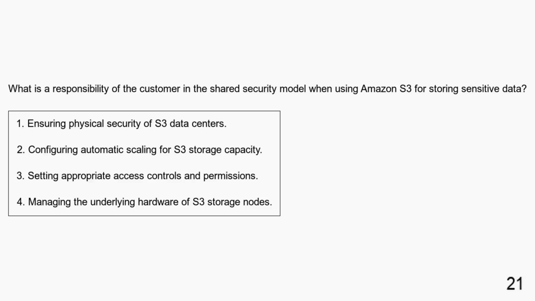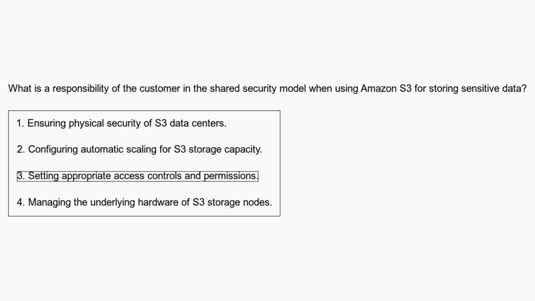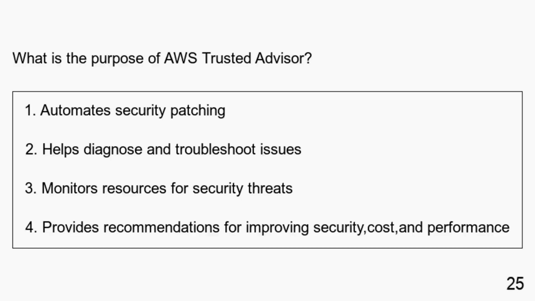What is the responsibility of the customer in the shared security model when using Amazon S3 for storing sensitive data? Ensuring physical security of S3 data centers. Configuring automatic scaling for S3 storage capacity. Setting appropriate access controls and permissions. Managing the underlying hardware of S3 storage nodes. Setting appropriate access controls and permissions is a customer responsibility for securing data in Amazon S3.